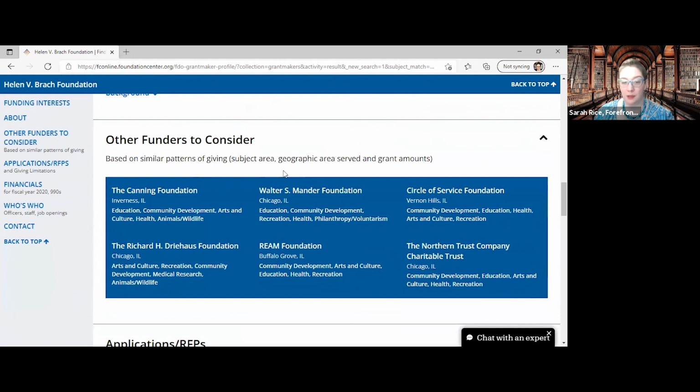Other funders to consider: if you've done a search and you've only gotten a couple of results, but they were pretty good fits, looking at this box can give you suggestions from the database's algorithm on other organizations that do similar work overall. It might have just been that there was some quirk of the exact search done where they didn't pop up if they're not already in your results. So you can always check them out if you were looking for more results that were similar to the one you're currently looking at.